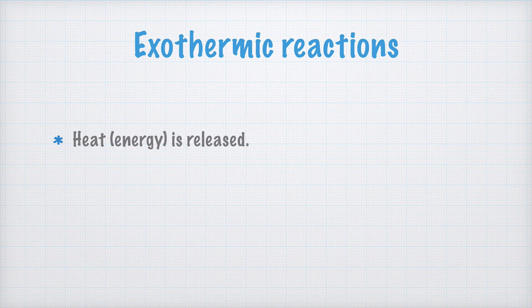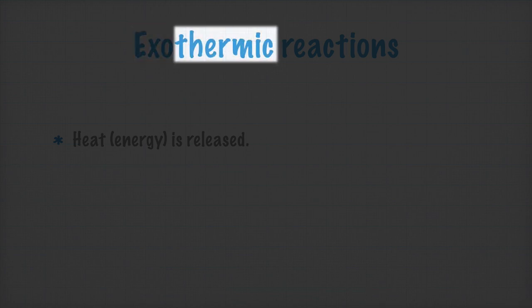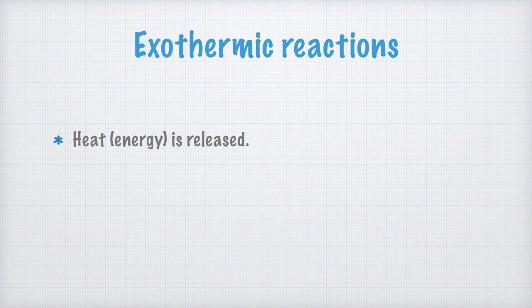And because I also like languages and words, let's have a look at the parts of this word, exothermic. Exo here comes from Greek, meaning outside or out from. Thermic is derived from Greek thermos, meaning hot or warm. An exothermic reaction is thus a reaction in which heat, or rather energy, is given off to the surroundings.